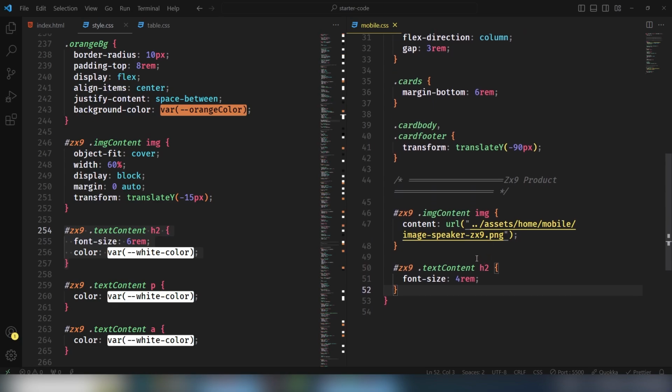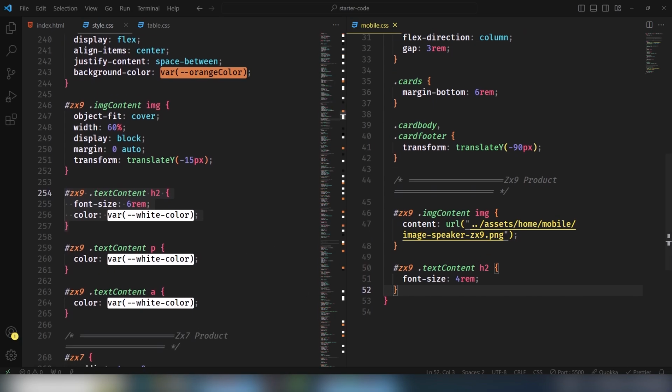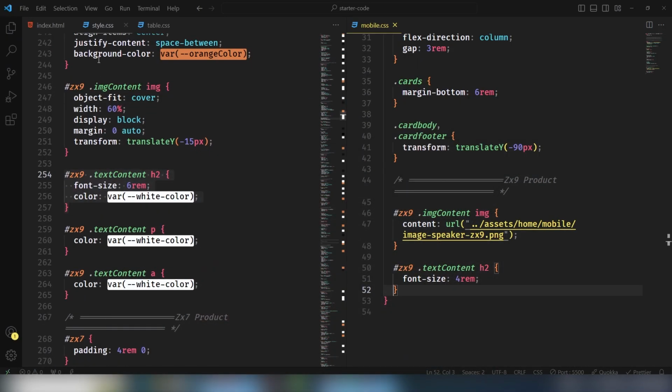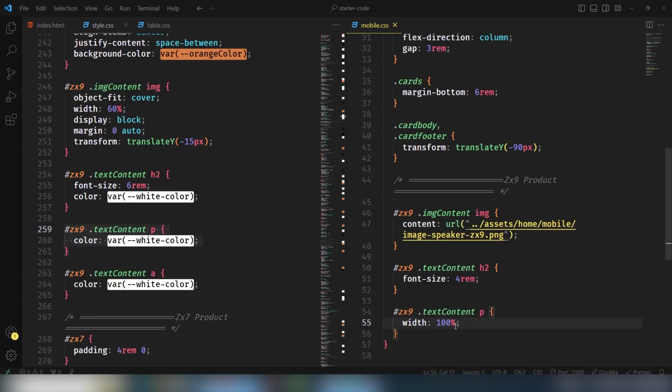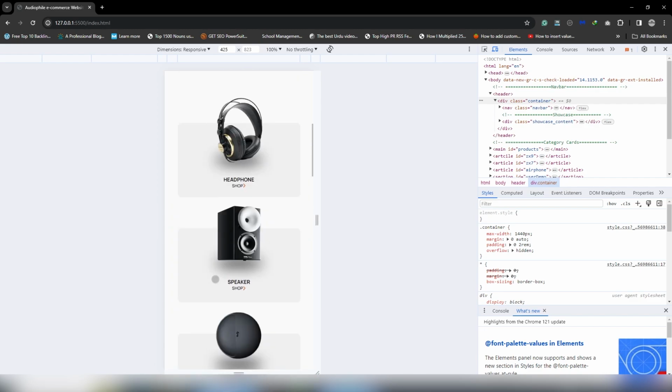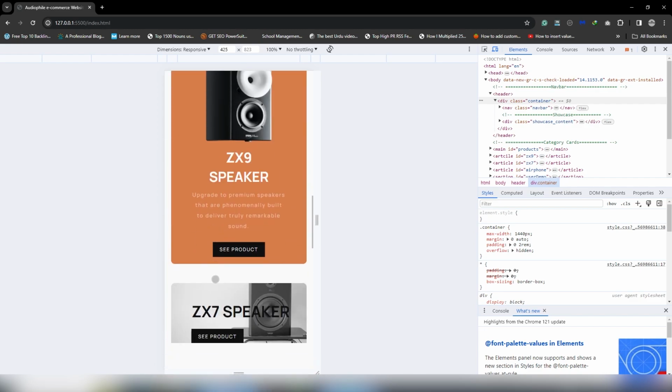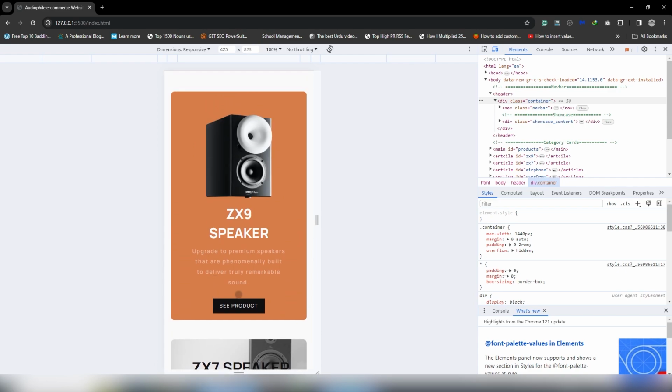After that we need to move on to the paragraph tag. In the paragraph tag, in a minute I will assign the text content. I'm going to use width 100%, so I'm going to save it. Yeah, great. Just a minute, guys, sorry. Okay, so let's see, this one is good, and yeah, perfect.